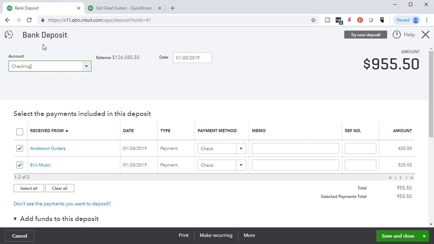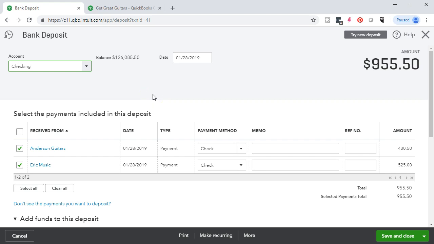The other side will be assigned to whatever account we determine. If it's going to be driven by the sales receipt or the receive payment forms, as is the case here, the other side will bring undeposited funds down. And that's what we typically hope the case is when we make the deposit. We make an invoice and we increase accounts receivable and sales. We get paid on the invoice, and then we decrease accounts receivable with the receive payment form. We decrease accounts receivable, put it into undeposited funds. Then we make the deposit, increasing the checking account and decreasing undeposited funds.